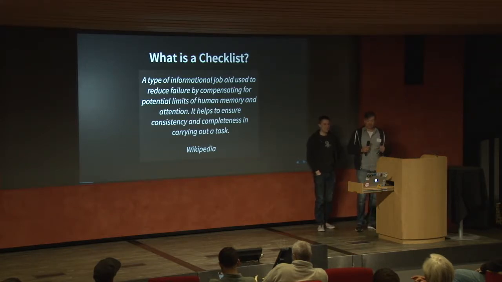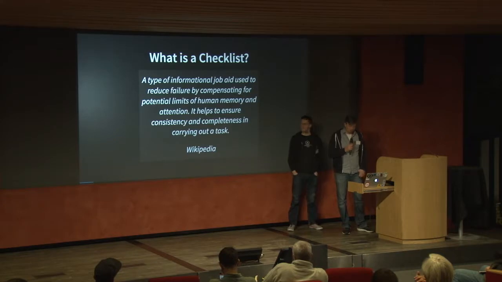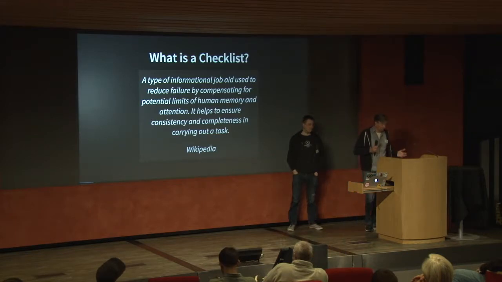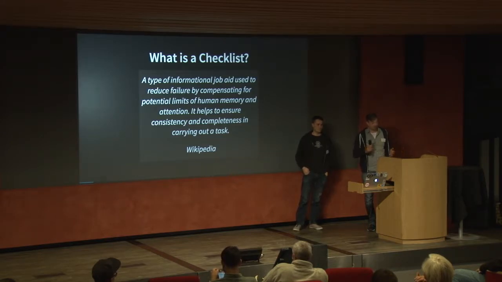Okay, so what is a checklist? Wikipedia defines it as a type of informational job aid used to reduce failure by compensating for potential limits of human memory and attention. It helps to ensure consistency and completeness in carrying out a task. Well, for me, it's just an ordered bullet list of tasks and subtasks that I essentially just check off every time I finish it.